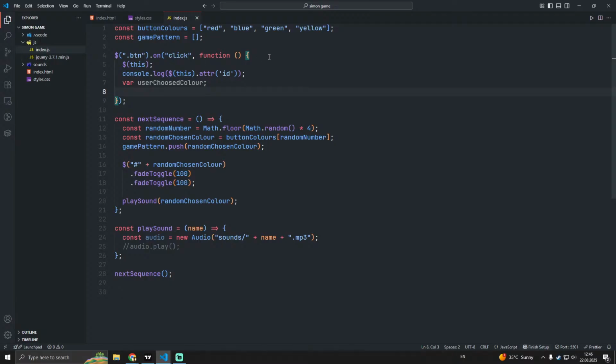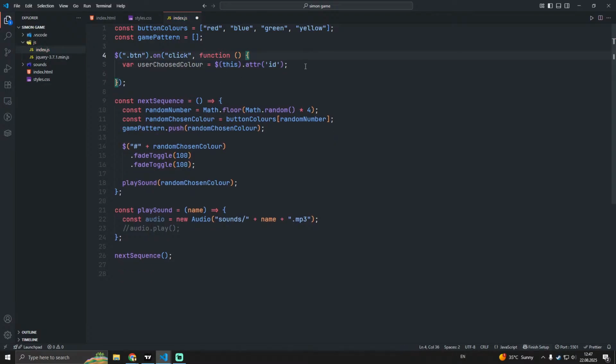So for example, we have this user choose color variable, and we store in it from the right this data. So we get this word, it's the button. We get the attribute, so this is the ID of each button, and we store it in this variable.